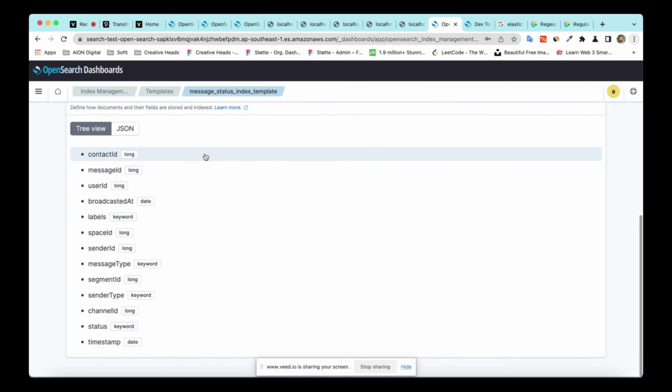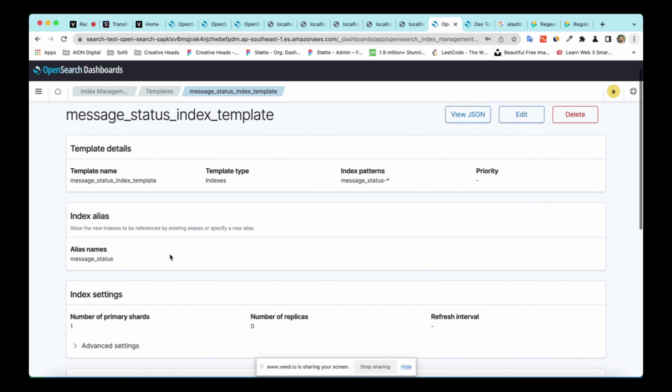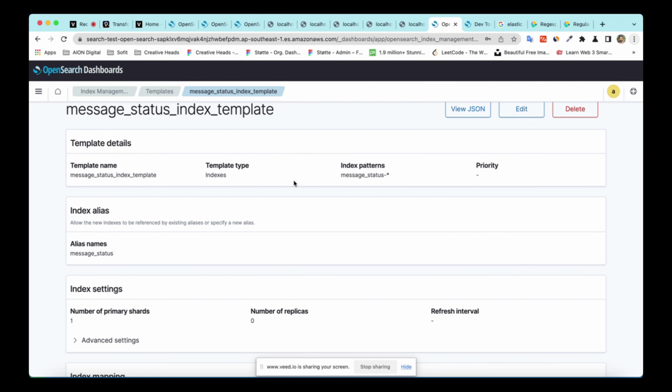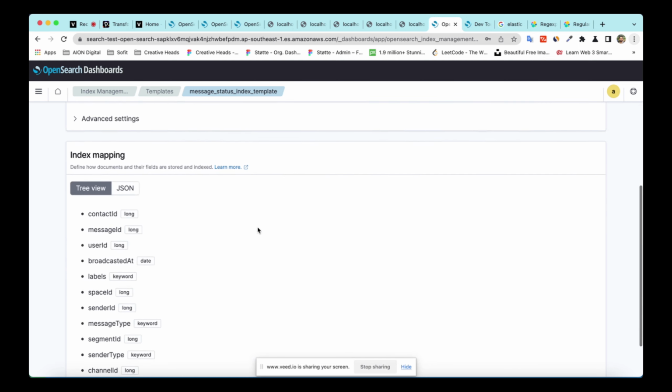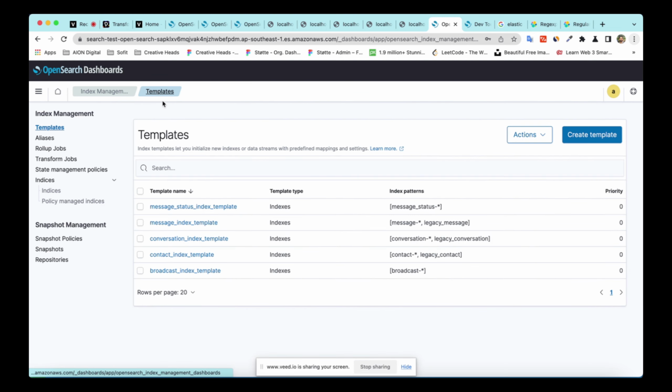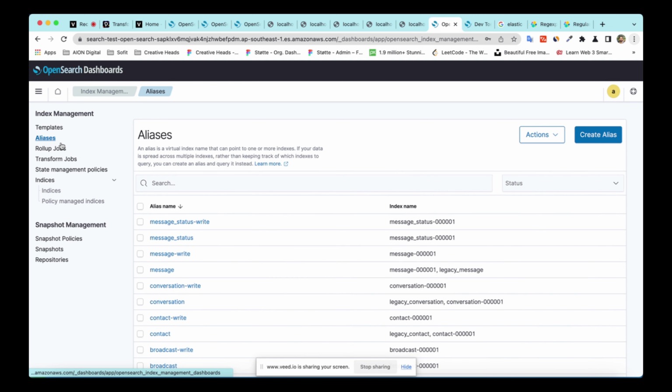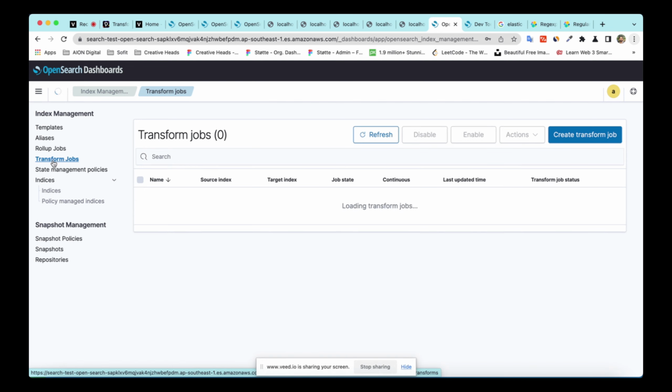In the template we specify the schema and an index pattern. If a new index matches that pattern, then this schema and configuration is applied to it. So this is templates, and we have aliases. I don't think we need to go into detail regarding that.